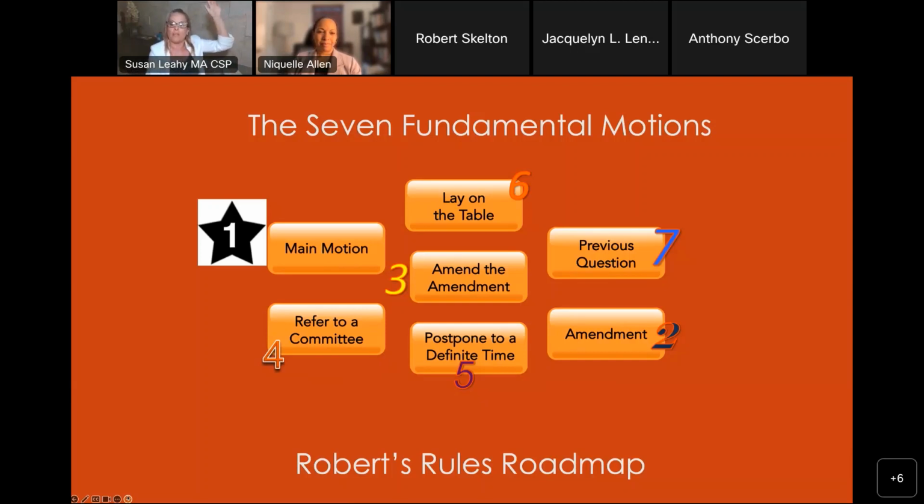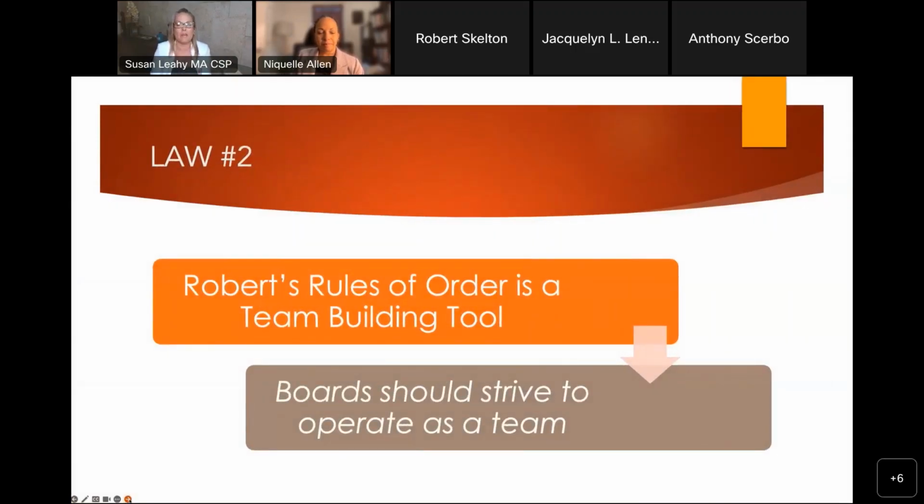We just simply raise our hand and we say, I move the previous question, which you should think, what? Previous motion. So all I'm saying is, hey, I would like to vote on the previous motion. And if 2/3 of the room agrees with me, then we stop discussion, the previous question passes, and we vote on the previous motion, right? So a very powerful tool to make sure that you're empowering your board to keep the conversation and the meeting moving forward. So that is your introduction to the 7 fundamental motions, which I've now made even simpler because I only want you to advocate that your board focus on these first 6, right?